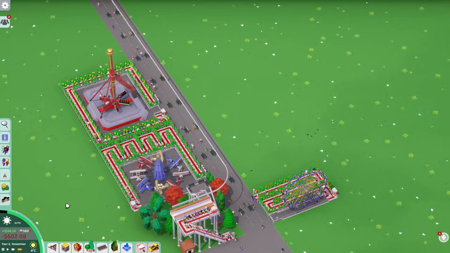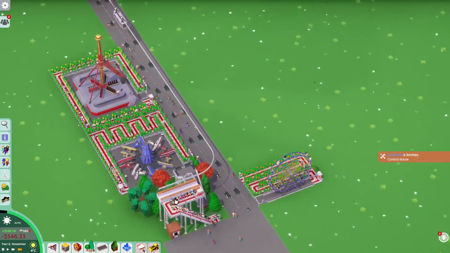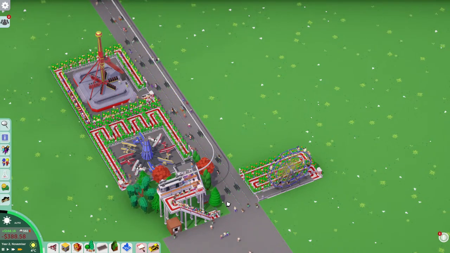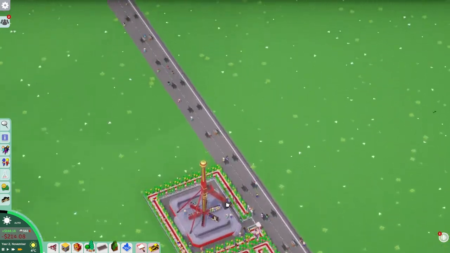We have 560 people in the park. Carousel is broken again. Yep. That crap carousel breaks every single time. It's the only thing that is out of commission every single time. It's fine.